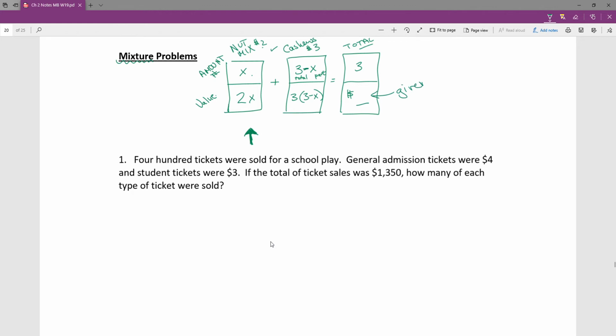So let's do a couple questions like this. The key thing here to notice is that we've got part A and part B, whatever those things are. We've got the number of things here and the value of things here. And we have this concept of the total number and the total value down here. And that's really the sorting system for these mixture problems. Let's see how this system relates to these different kinds of questions.